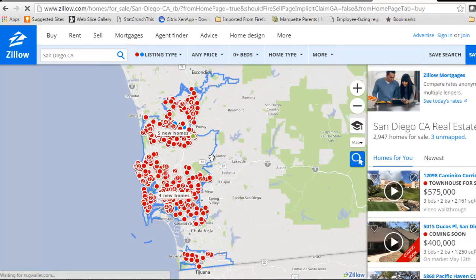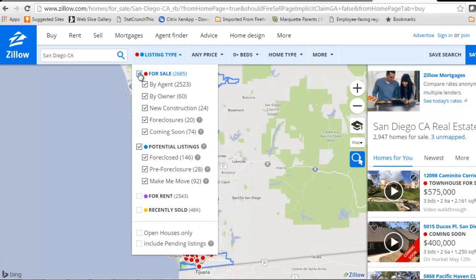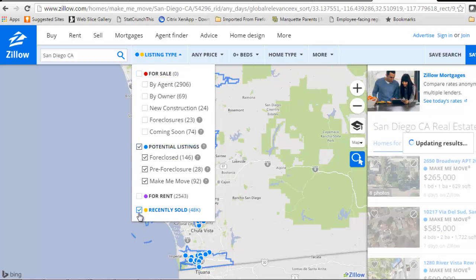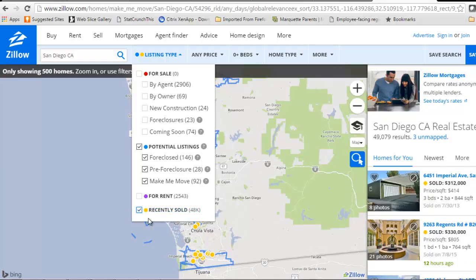And you can see here there are a lot of homes for sale. What we're going to use, this website that we're using is Zillow. And what Zillow does for you is it lists out homes that are for sale in different situations. But instead of looking at homes that are for sale, I'm going to look at recently sold homes. What Zillow does is they have some sort of a model where they figure out what they think the price of the home should be.